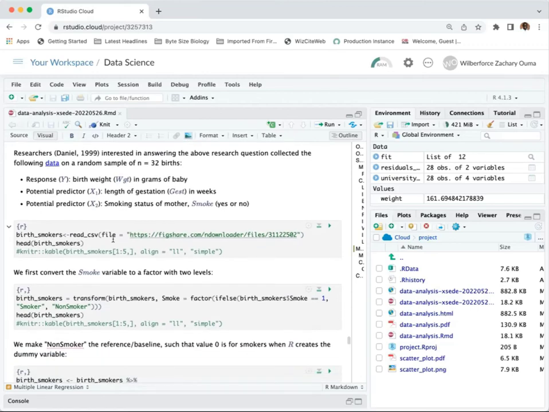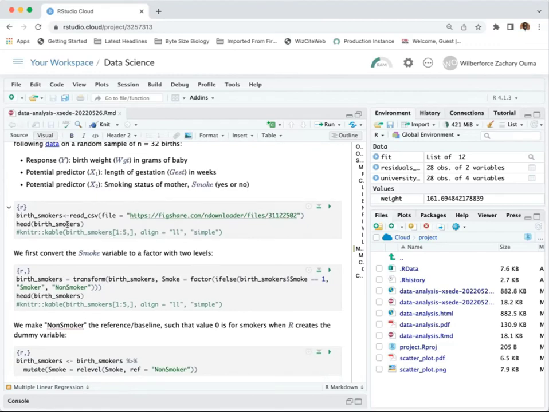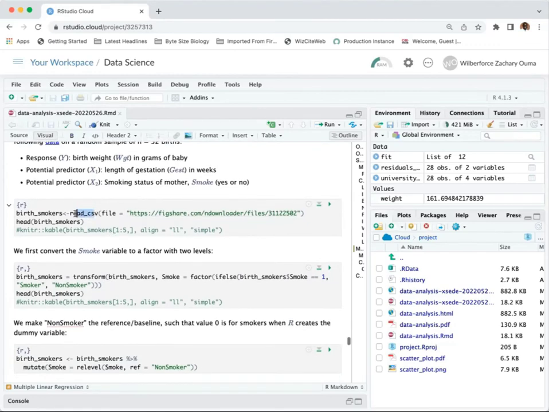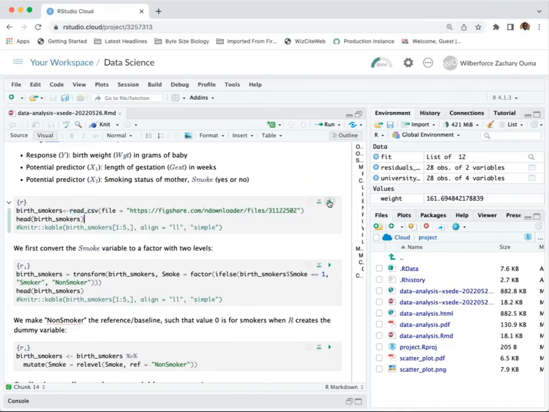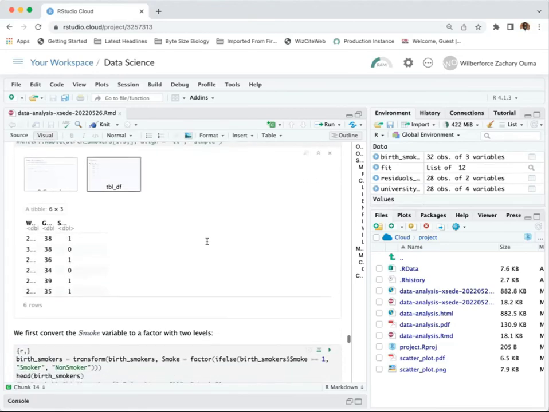This data is also available in a public repository. We are going to download it using read.csv. We expect to see 3 columns from this particular data. This is how the data looks, and it is a little bit truncated because I reduced the size of my window.